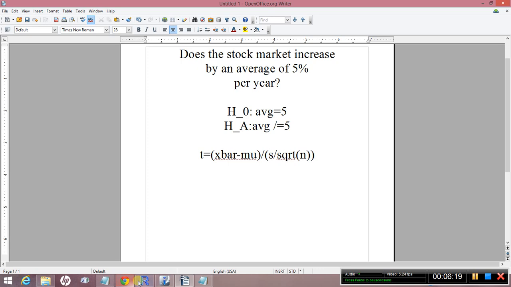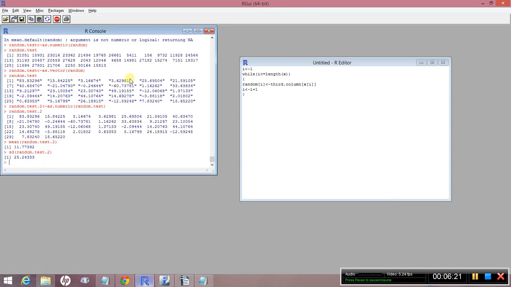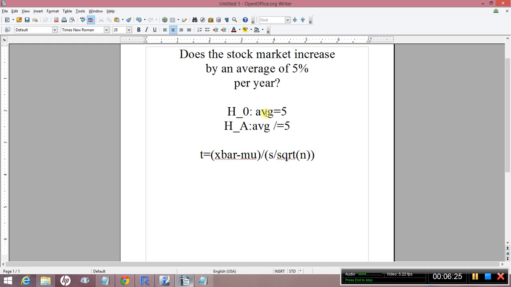And so we would just plug this into R. We know that the null hypothesis was mu equal to 5. Alternate is that mu is not equal to 5.